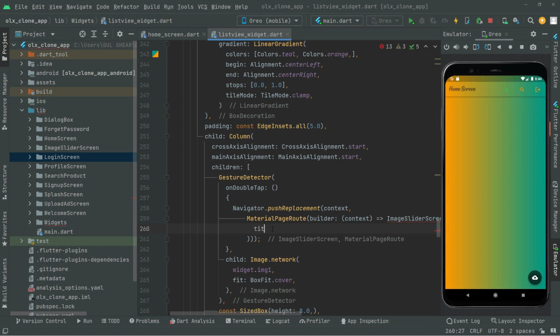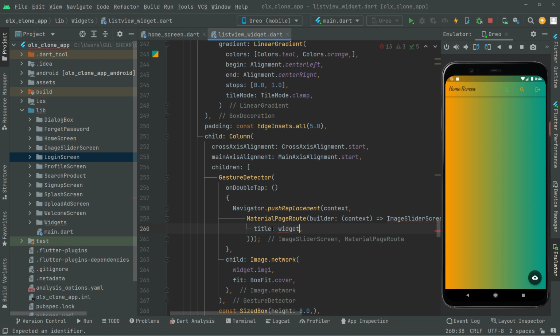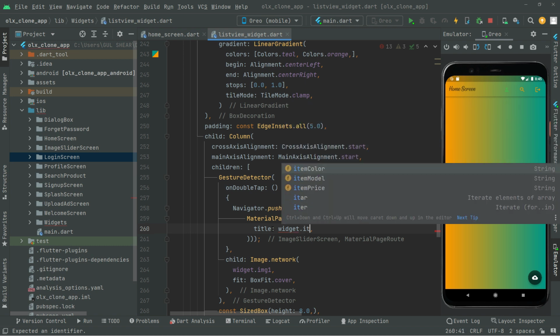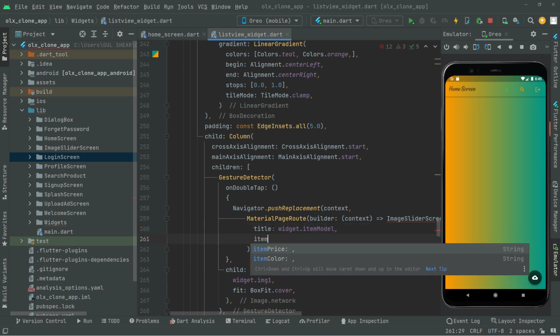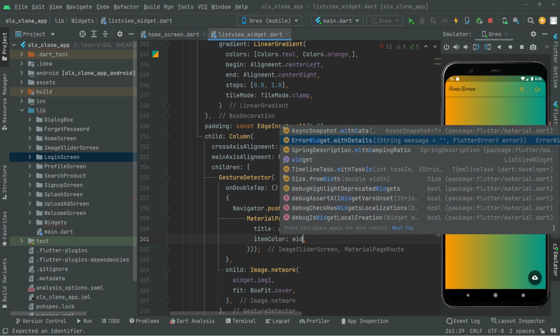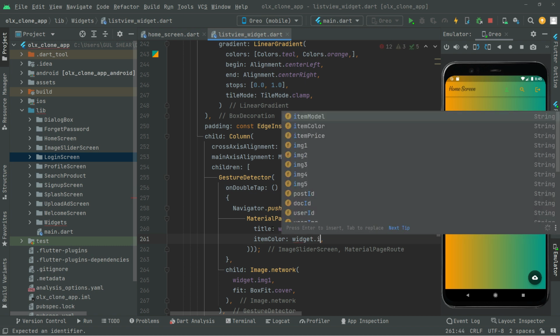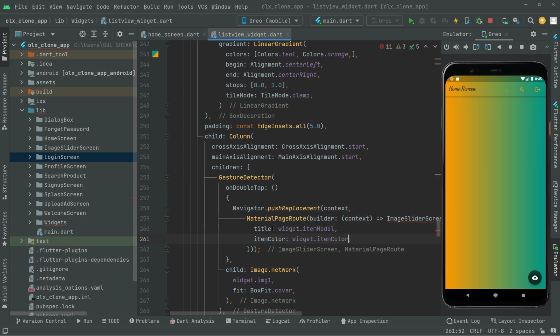The first thing that we're going to pass is the title, so we say here widget dot item model, so it will pass that as a title in the image slider screen. Now let's get the item color, and here we'll say widget dot item color, so it will pass that.